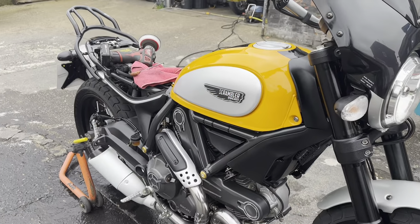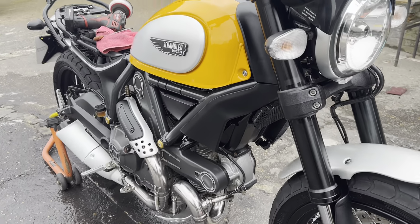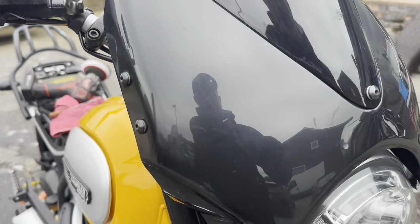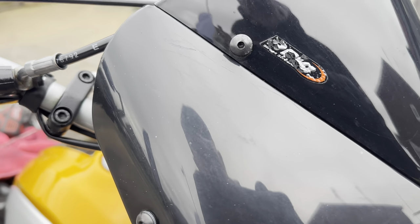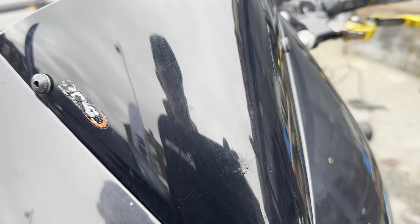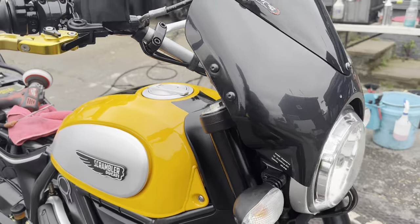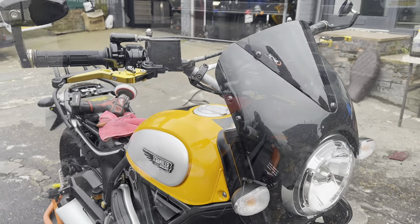Today, just putting the finishing touches on this Scrambler. Oh my God, what a transformation on this. Just gonna do a bit of polishing on this screen. Don't know whether you can tell on this, but it is really dull. Got loads of scratches on it, got a few ingrained bugs. So we're gonna do a two-stage polish on that and on the tank. And then this bike is done.